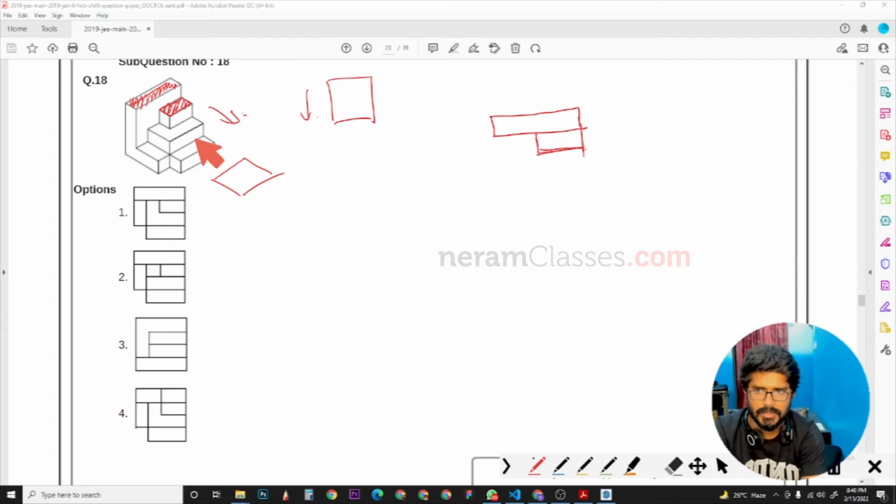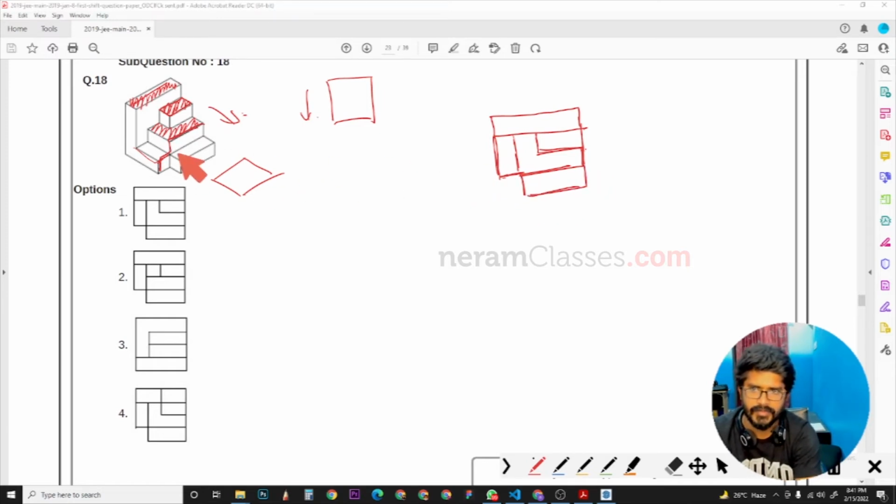So after this there is an L shape which is aligned towards the right side. So here it will be coming like this. After that there is a rectangle which will be aligned to this line, that is, here there is a small rectangle. So after that you need to complete this figure. So these are the portions which will be visible from the top view. So now we'll find which is the matching option here. First one is exactly matching, so others are wrong. This is wrong, this is also wrong, and this is also wrong. We have segments here, so option 1 is the right answer.